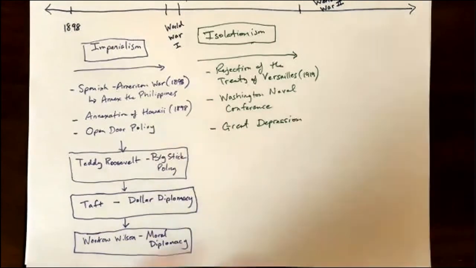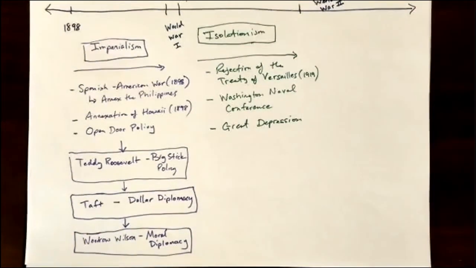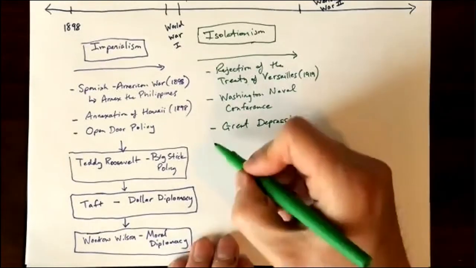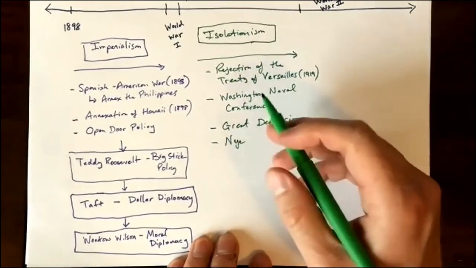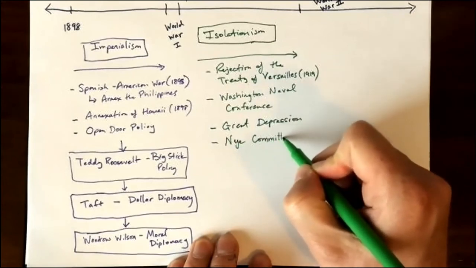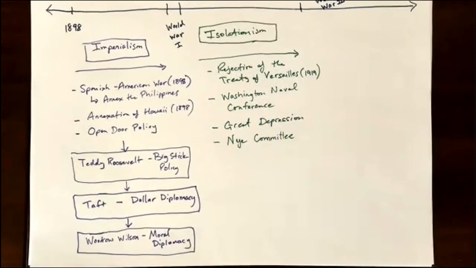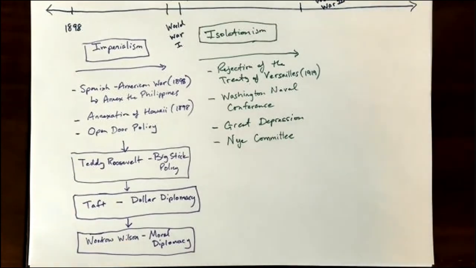And so the United States is aware of these things happening overseas, but it's not really concerned about it because they're more focused on themselves. In fact, they begin to revise history in the 1920s. There's a commission that is designed to study World War I, something called the Nye Committee. And they determined that the real cause of World War I was that American businesses just wanted to make lots of money selling weapons overseas.